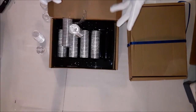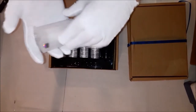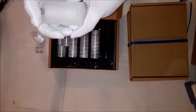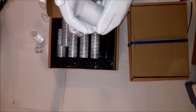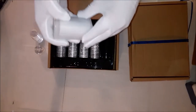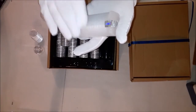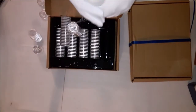For example, if you were to order 25 coins from a random dealer that's selling random, they're going to probably go ahead and grab a tube of Kangaroos because that's what they have in stock. What we do here at QuickSilver is we're not your standard ordinary dealer. We're an opportunity to increase wealth and accumulate these precious metal assets while earning income, sharing with others doing the same. Most dealers will say, I have an order for 25 random coins, and they go grab a tube of Kangaroos because they come in 25. Quick, simple, easy, throw it in a shipping container, and off it goes.